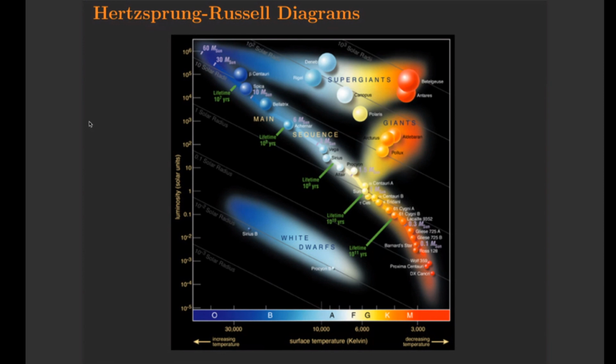And the most interesting thing about this chart is this diagonal that goes from the upper left to the lower right, which, as is marked on the chart, is called the main sequence. Most stars spend most of their billions of years of existence on the main sequence. When they're first formed, they're on the main sequence, but as they age, the core of the star changes, the hydrogen gets burnt up, and it starts fusing helium and other things, carbon and so on eventually.